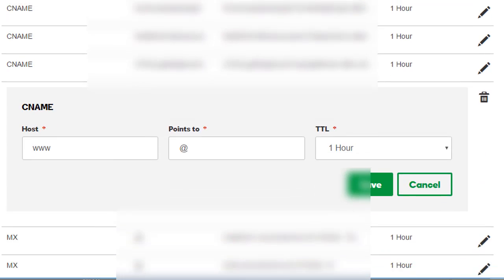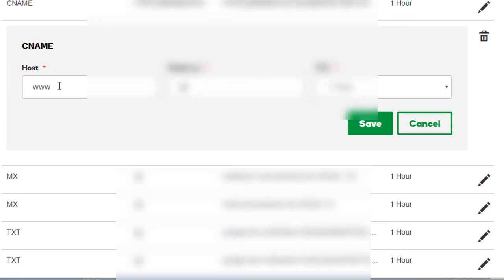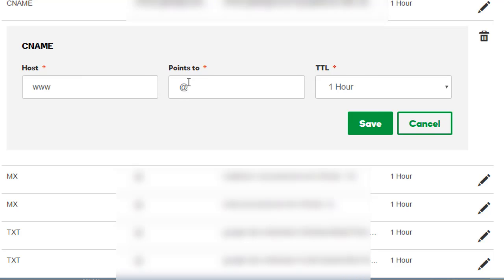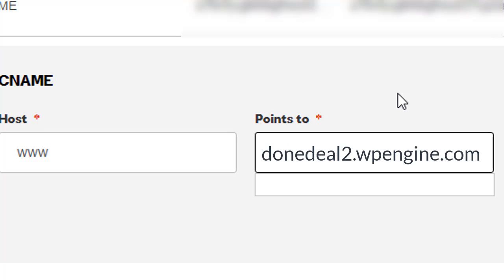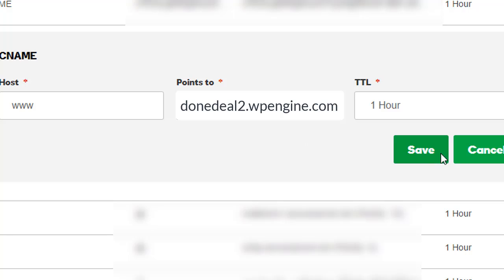I'm going to have to scroll down to show this. Okay, so it has www, and it says points to, and it has an @ symbol. I'm going to change that to donedeal2.wpengine.com and click Save.